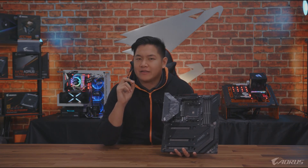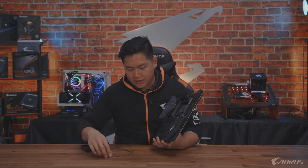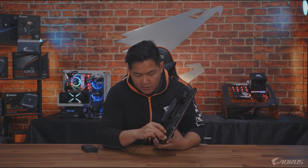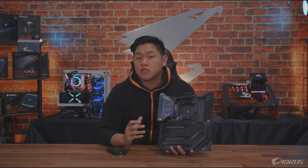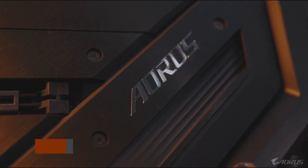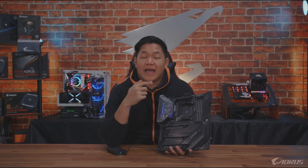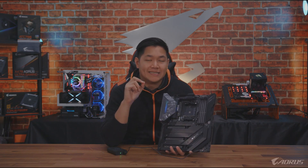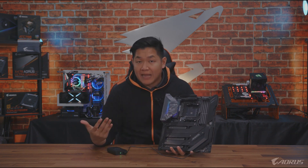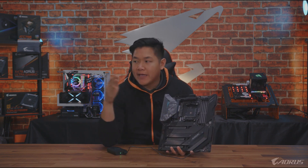By now you're probably in awe of the design, so I'm going to plug in this RGB cable and show you what it looks like when it's lit up. We have RGB Fusion 2.0 lighting on here, which syncs with your Aorus graphics cards, RAM, CPU coolers, mice, keyboards — the whole Aorus ecosystem. For this X570 generation, we've completely redesigned to a flat black and silver color scheme — a very neutral color scheme, so whatever build you're going for — red, white, black, blue — this motherboard goes perfectly.